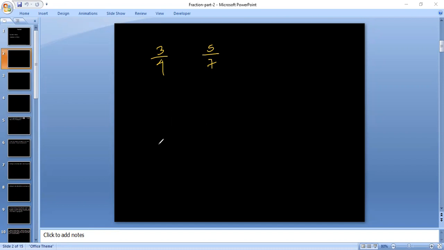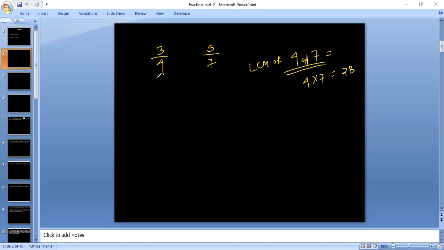In that case, you will simply convert these fractions into like fractions. How do you simply convert each fraction into an equivalent fraction of the LCM of their denominators? That means हमको ये जो 3 by 4 है और 5 by 7 है, उनका जो डिनोमिनेटर है 4 and 7, ये दोनों का LCM बनाना है. What is the LCM of 4 and 7? 4 and 7, both are co-prime numbers. Then the LCM will be the product of these two numbers. That means 4 into 7, 28.